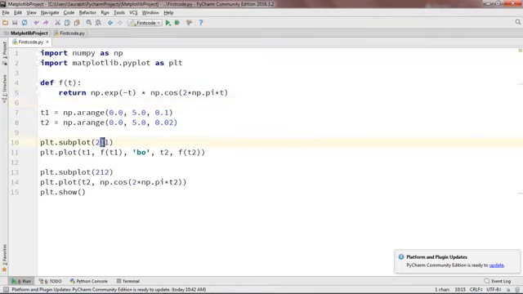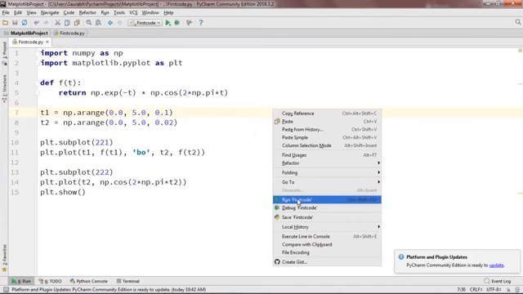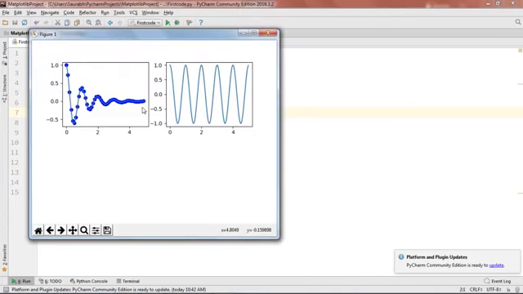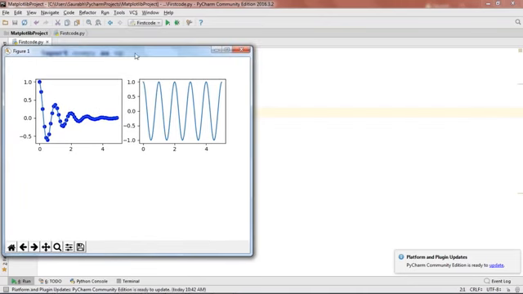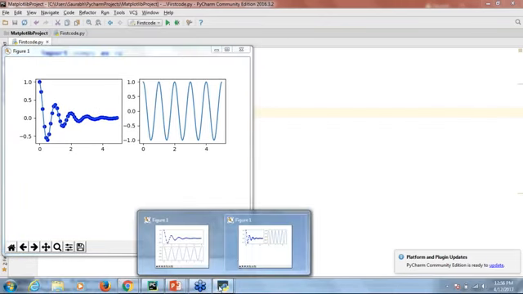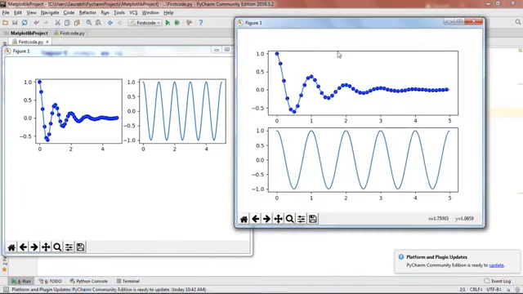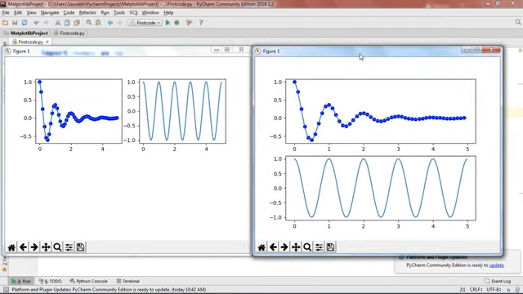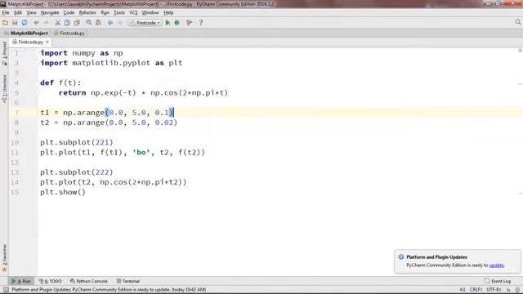Over here, if I make this as 2 and this one as well as 2, let us see what we get. We have got the same graph, but it is aligned horizontally, if you can notice. This is our other graph and this is our first graph. So you can notice the difference between both of these graphs, right? This is why we use subplot. If you have any questions or doubts, you can ask me. Let me just close it.